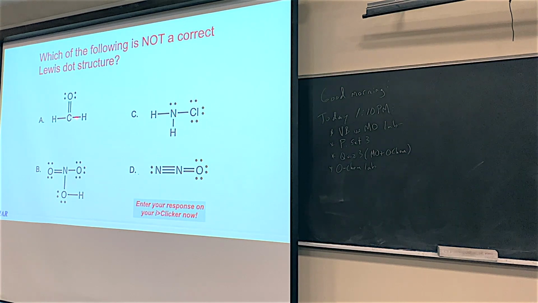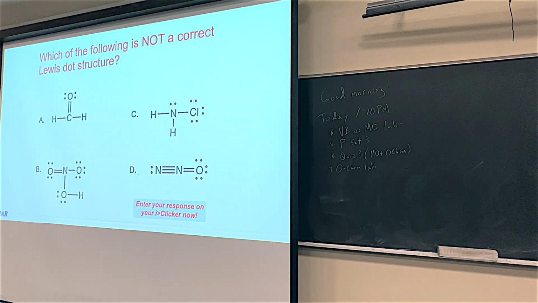So for example, here, this is formaldehyde. Carbon has 1, 2, 3, 4 bonding pairs, so 4 pairs makes carbon happy. This would also have a formal charge of 0. Oxygen, as we've talked about, likes to have either a double bond and 2 lone pairs, or two single bonds and 2 lone pairs to make it happy. And this is definitely happy oxygen. Anytime you've got a double bond and 2 lone pairs, formal charges are 0. This molecule looks really good.